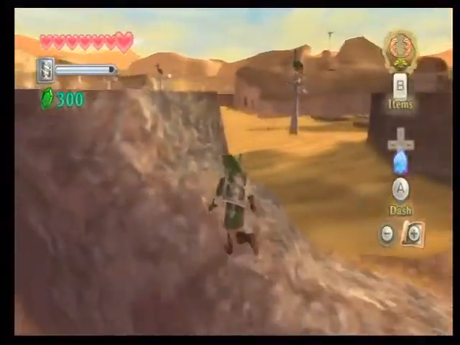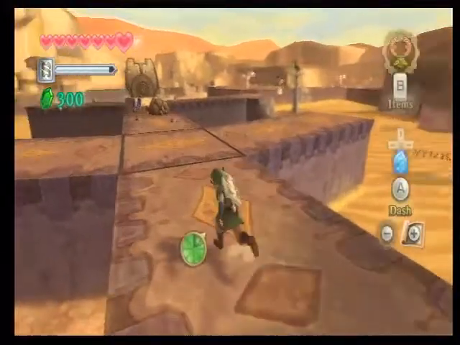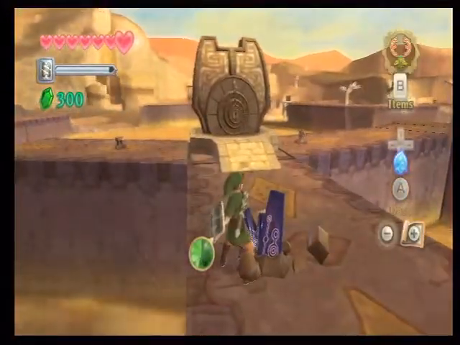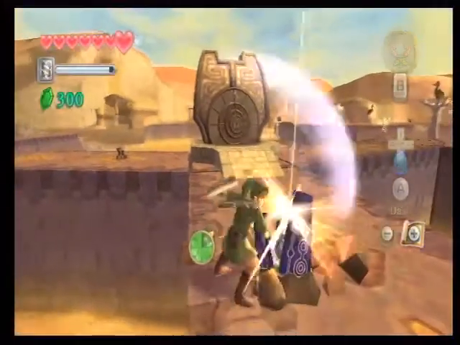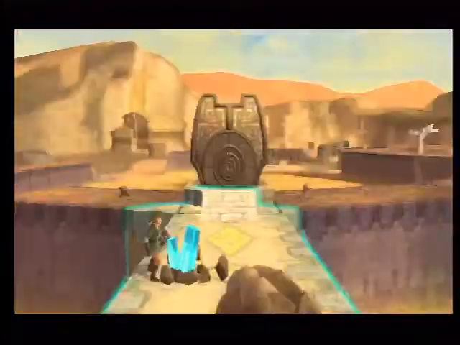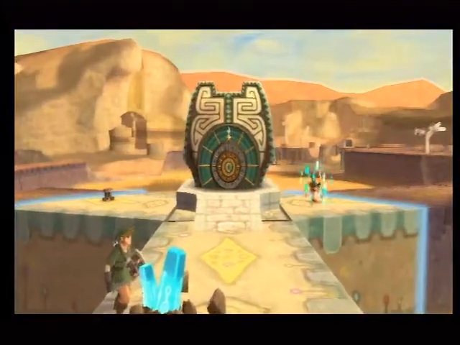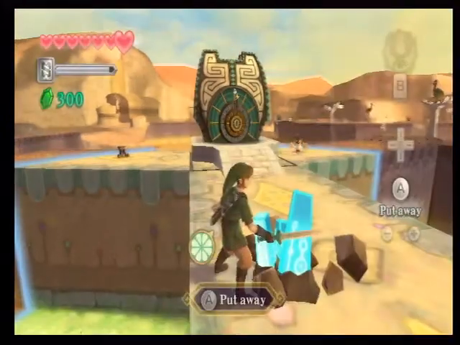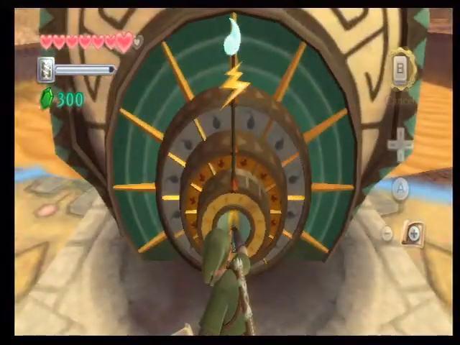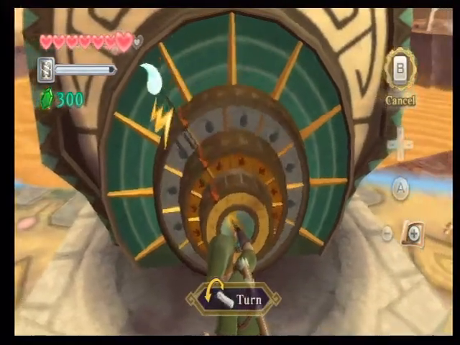We got a nice bit of sun glare there. That's pretty nice. I like that. We do need it. Okay, yeah, we do. So let's activate this, and then we can turn it. Put that away. Turn that. This way?